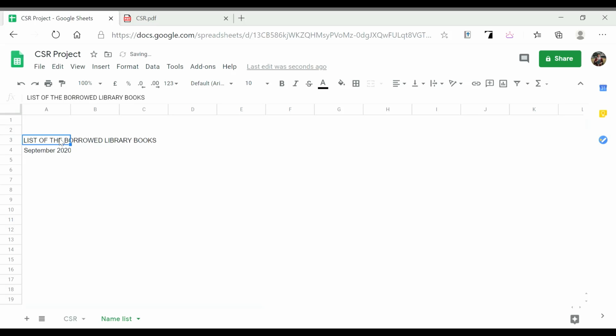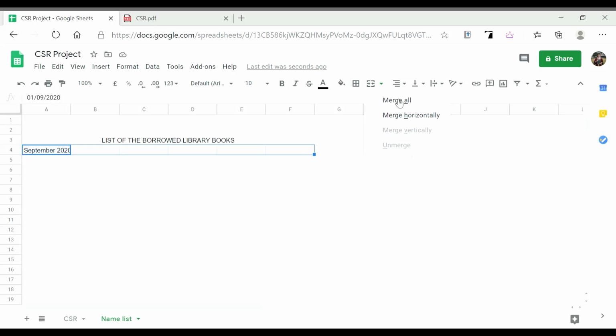Okay, so next I want to make the text at the center, so just select from column A until column F, and then go to merge cells and then merge all. Then go to the horizontal align and then click center like this. Same goes to the date, just select from column A to column F, merge all, and then choose center.